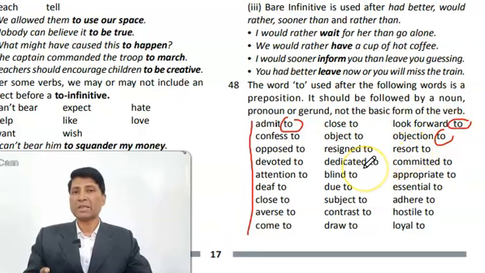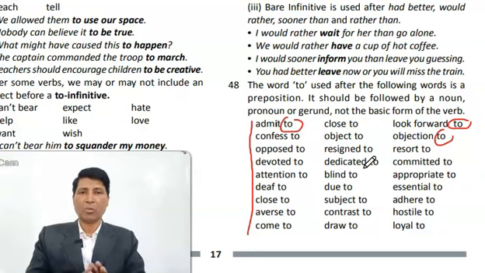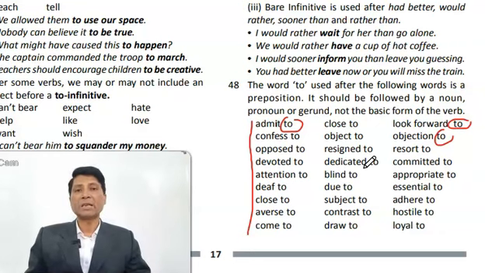So in each of these cases, the word "to" is not a particle. It is a preposition. So you will have to understand the difference between the uses of "to" as a particle and as a preposition. When "to" is used as a particle, it is followed by the basic form of the verb, which is called the infinitive, like to go, to come, to eat, to drink. But in these cases, "to" is not the particle.